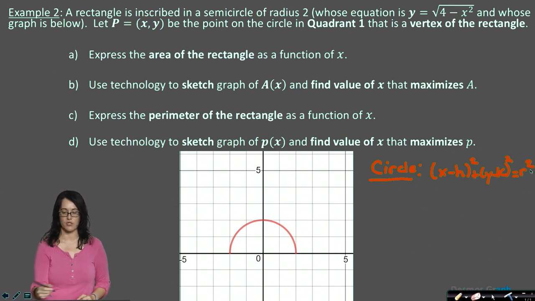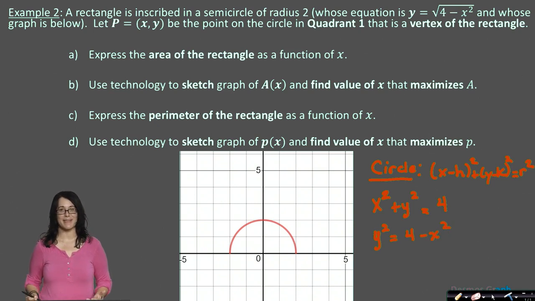So if this is our situation where it's centered at the origin, we would have x squared plus y squared, because (h, k) is (0, 0), and the radius 2 squared would be 4, wouldn't it? But if we were to solve for y so that we could get y by itself, this would be y squared equals 4 minus x squared. Now you might see what's going to happen next. Technically, to get y by itself, you would have to undo the exponent of 2, so you would have to take the square root, but not just the positive, also the negative version.